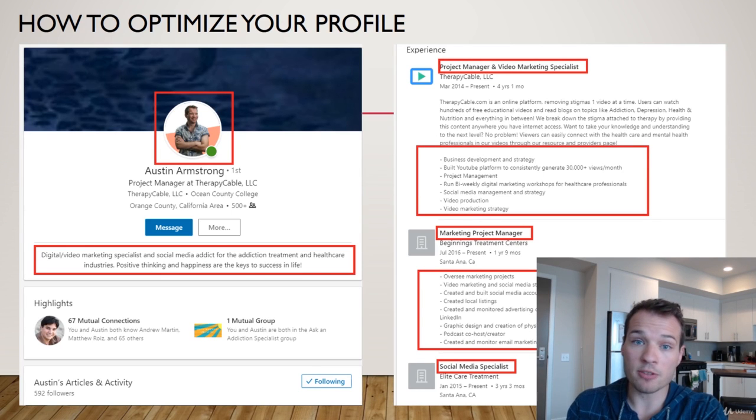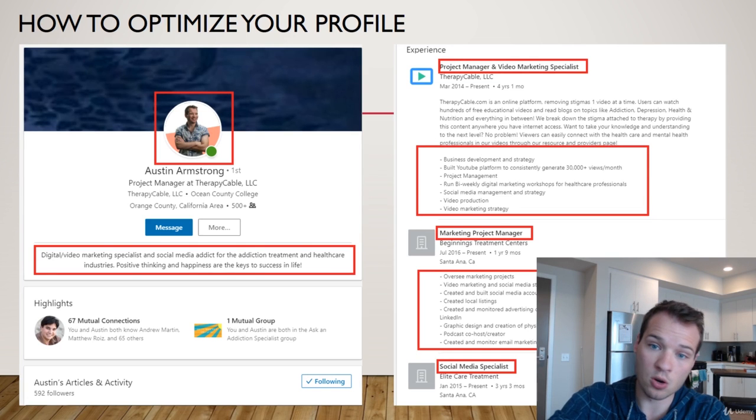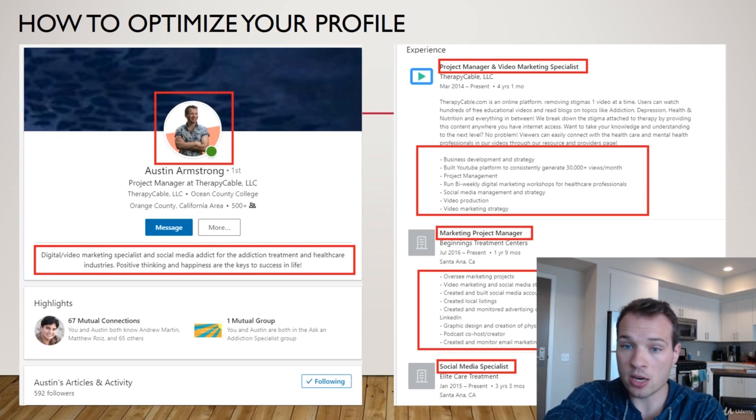I have quite a bit of experience in the digital marketing space for the healthcare space, so that's exactly what my profile shows. As you can see here, project manager, video marketing specialist, marketing project manager, social media specialist, and sprinkled throughout are keywords of what I do.